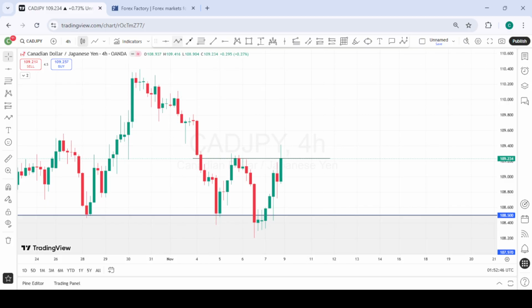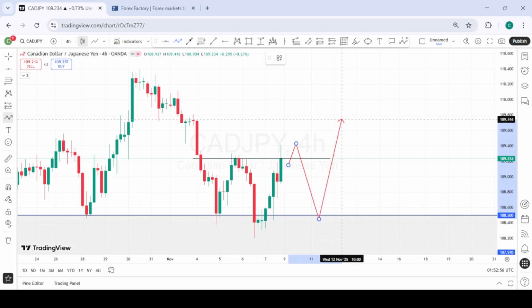So should price break, we have a daily candle break above, or we have a 4-hour candle break above, and we get a possible right shoulder or a higher low formation here, we'll wait for the completion, or we'll look for confirmation somewhere here for the buys. Then we take our buys from here, our first position from here, or wait for this to break, give us a retest to the neckline and continue to the upside.